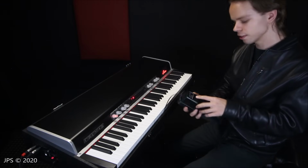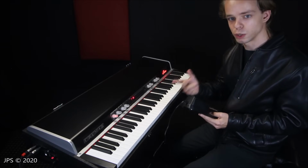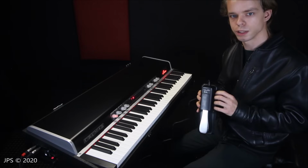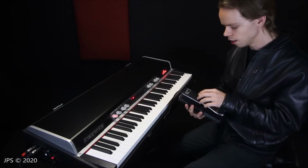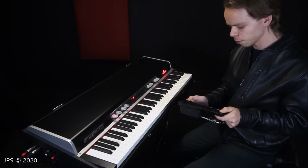The manufacturer of this, it's branded Boston, and it says BFS-40 sustain pedal. If you remember earlier in the video, Boston was also the same Chinese company that made the case for the legs that goes inside of the Crumar. So it's kind of interesting. I was under the impression that it would come with a Fetar pedal, which is who makes the action for this, but perhaps either that's changed or Boston is a subsidiary company of Fetar. I'm not really sure. So at the moment, I have mixed opinions.